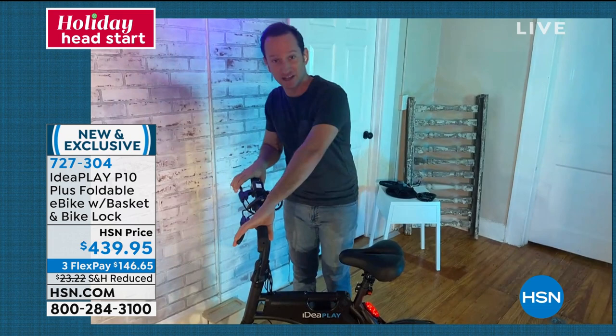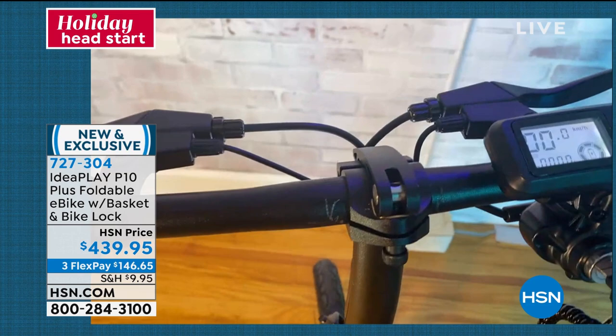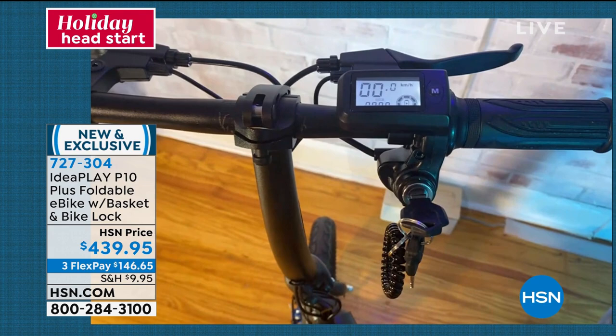When you need to put your feet down, you're right there — you're not riding a big bike. When everybody's riding these bikes, you're not sweating. This is a perfect way to go to the coffee shop or out on a date night without worrying about sweating. You have dual disc brakes in the front, and you have a speedometer and odometer that gives you three levels — beginner, intermediate, and advanced — so you can control speed by level one, two, and three. When you're done, pop that key off and you're back inside the coffee shop.